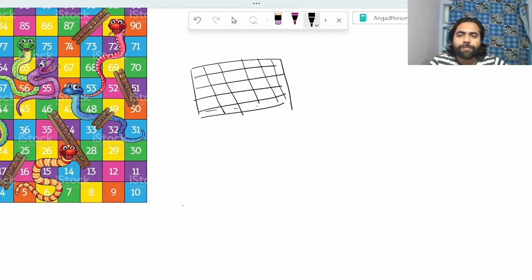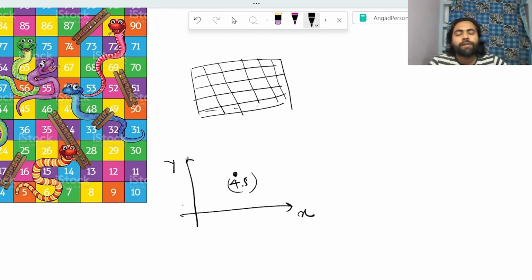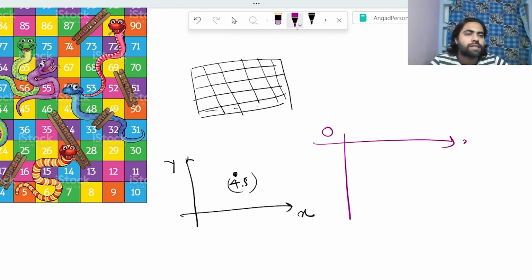We have the x-axis and the y-axis, or this is something like 4 comma 5, so 4 on x and 5 on y. But if we look at our screen, the things work like this. This is the origin, this is x, and this is y.